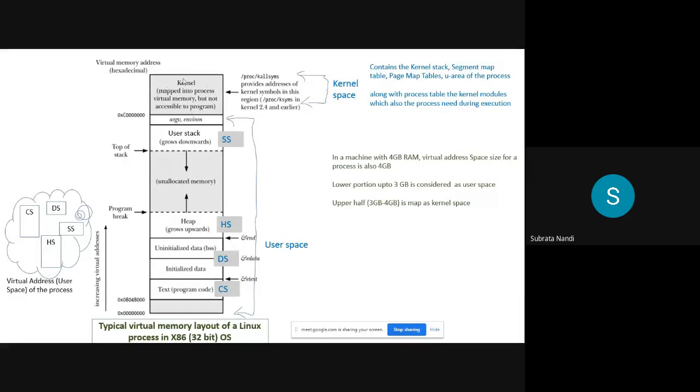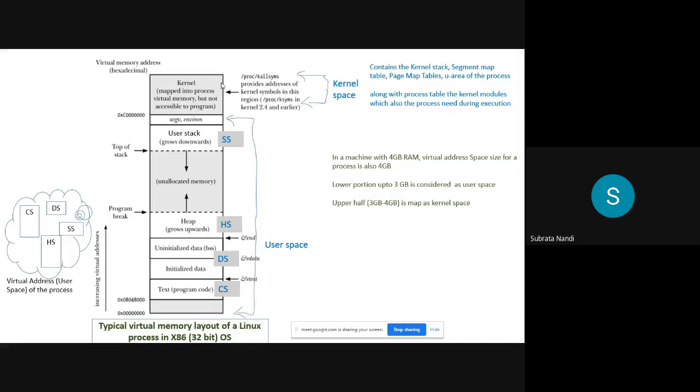So in this kernel space, it is not that the entire operating system will be loaded. As and when it is required, whichever module is required, it will be used, but only this much of space. So basically 2/3 will be used for the user space, and 1/3, as per the layout, is used for maintaining or storing the kernel tables and the different tables related to the process, as well as the different kernel modules and all. So that is the layout.